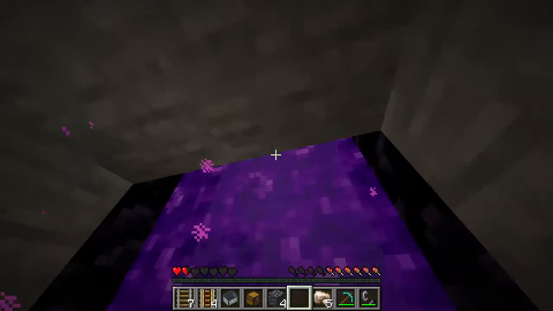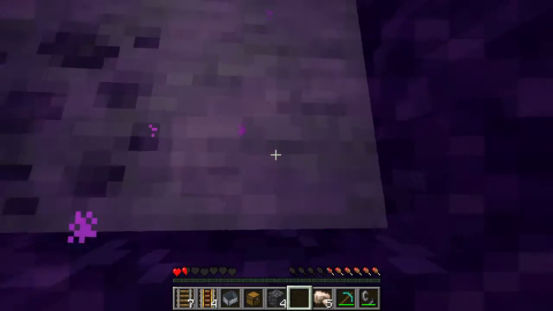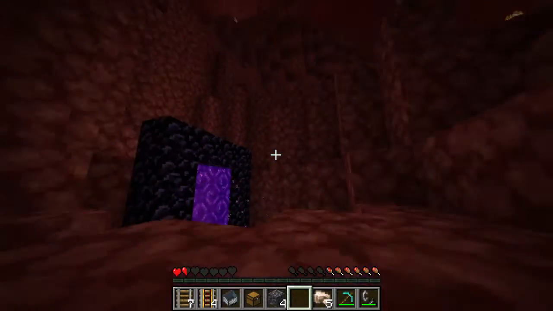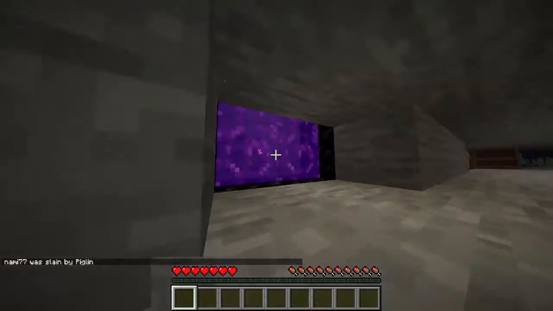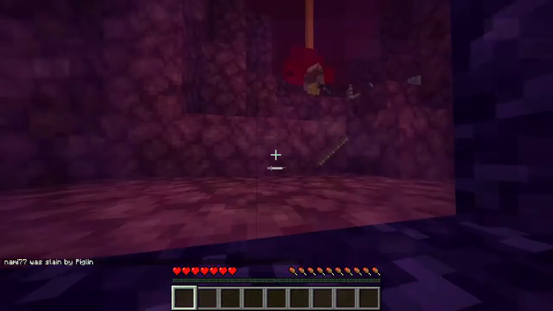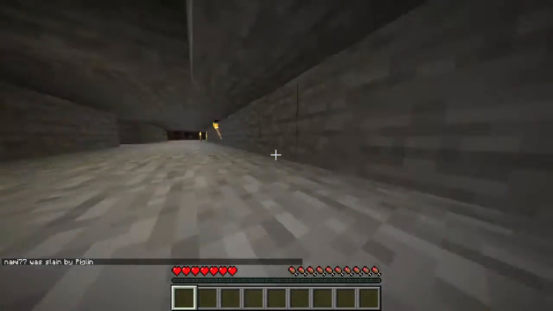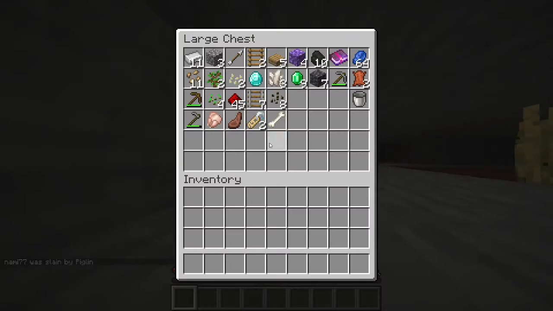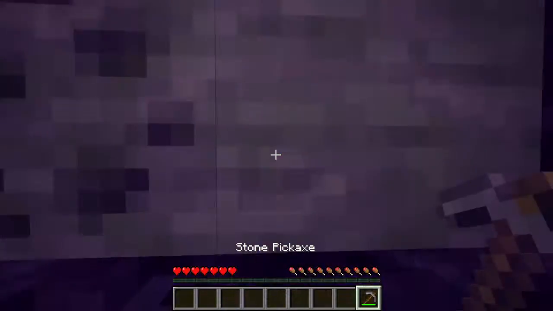Okay, so over here, I have the portal, but I am scared the spawn is gonna be another portal. Okay, nice, same one. Okay, great. Okay, I cannot kill this guy like this. I need to go armed. How can we kill this guy? With a pickaxe, maybe.